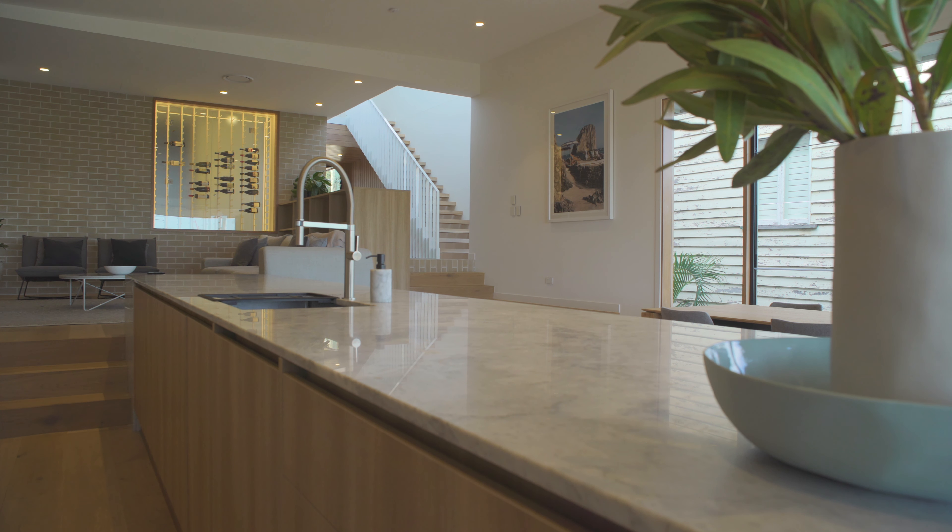He's absolutely nailed the open plan living and taking in all those views. Have a go at this cabinet — it runs the whole length of the living area. You can't complain about storage in here. We wanted to have all our living and entertainment on the one level, so when you walk in it all opens up — you've got the view, the bifolds open up, you've got the kitchen and lots of storage. As soon as people walk in they're drawn to this area.